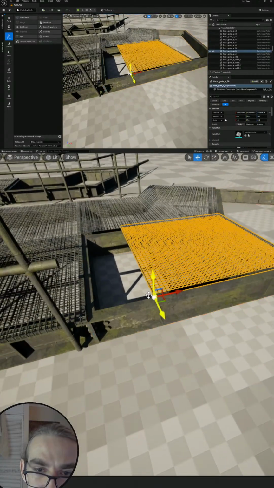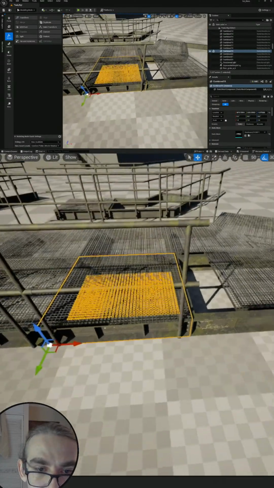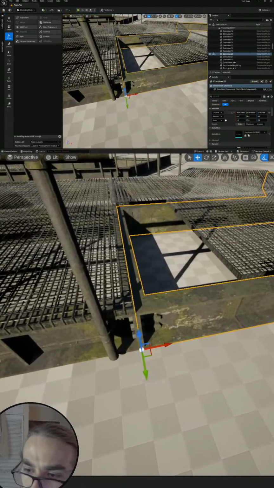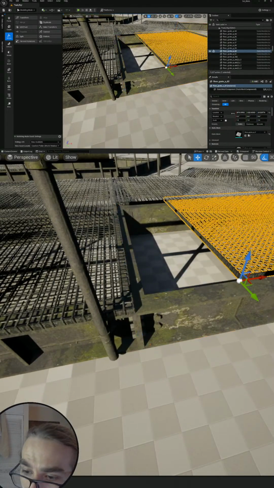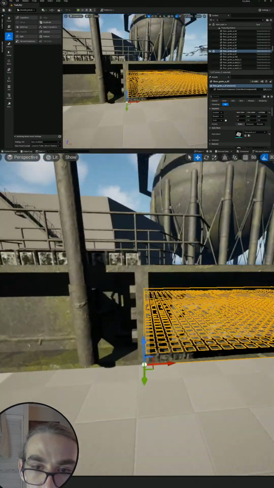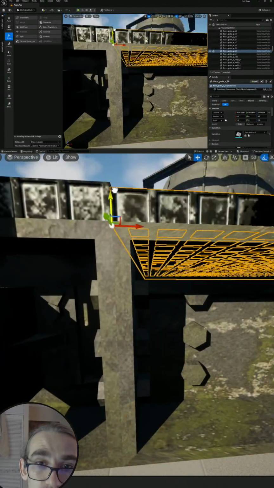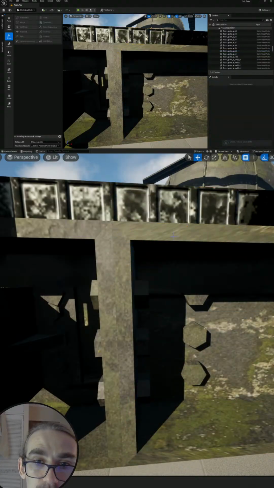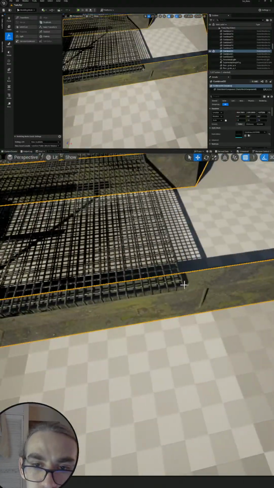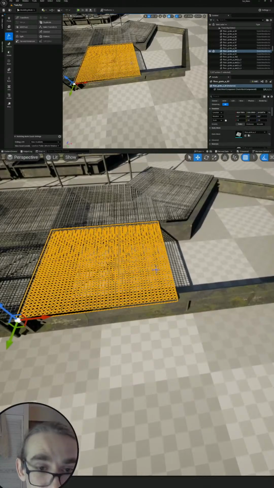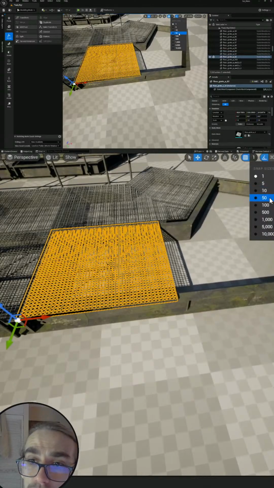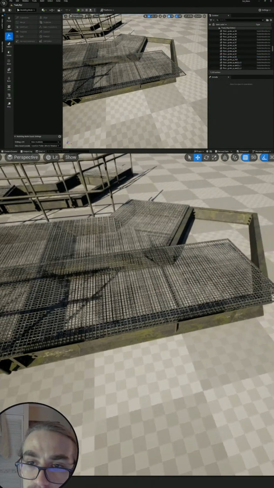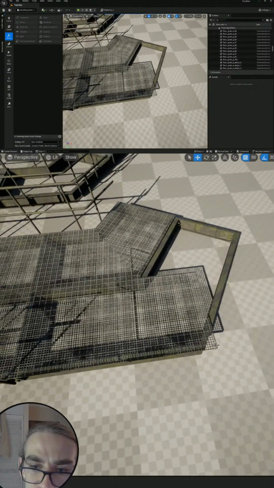Right in the corner. For this, I need a couple of these ones. I'm not sure, maybe 3 of them.